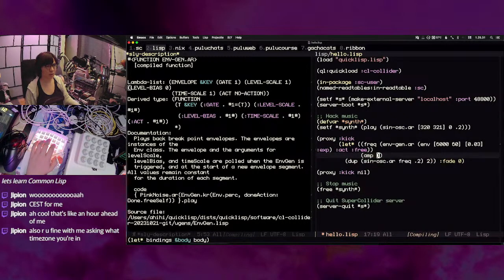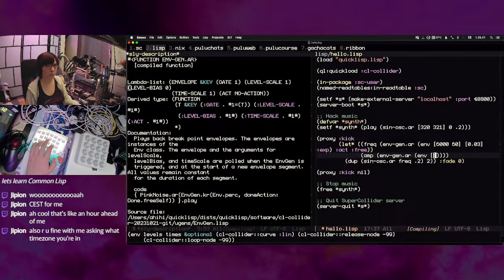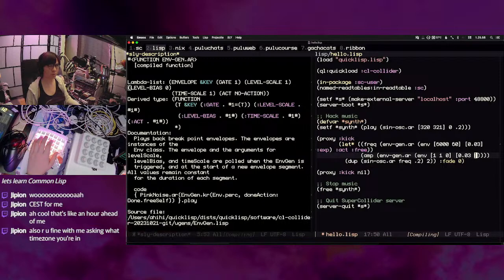So let's make an amplitude envelope. And that's gonna be what actually does the freeing. So we'll go from, I don't know, 1 to 1 to 0. Whoops, I'm putting in commas, but those aren't needed.